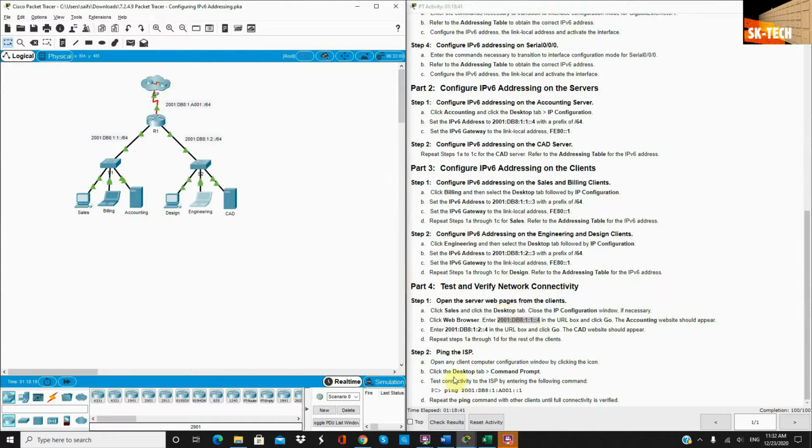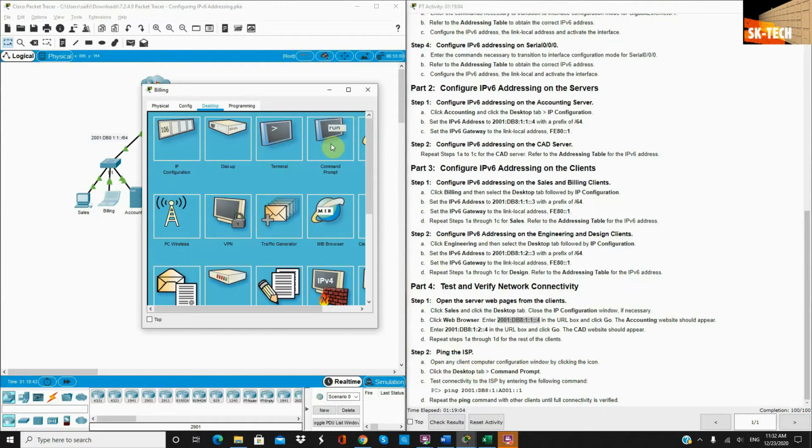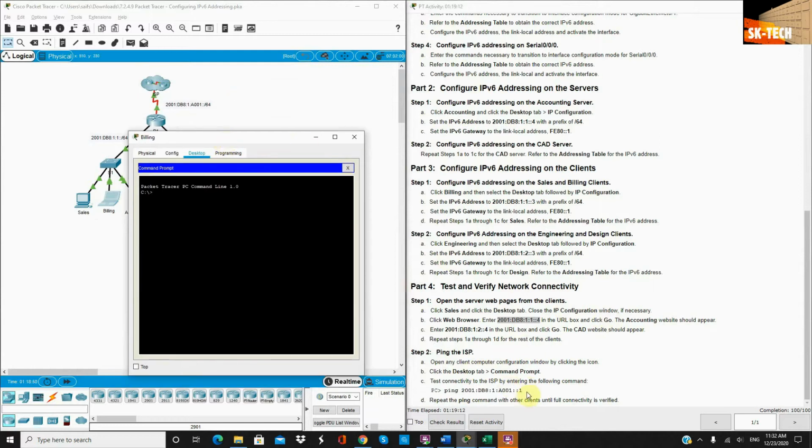You can try. And step 2, we want to ping the ISP. This is the ISP. The ISP is the Internet Service Provider. Open any client. Let's open billing. Close this one and go to command prompt, and the IP address for the ISP is this one.